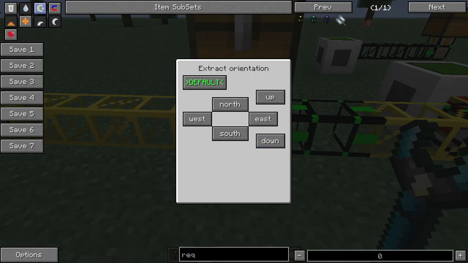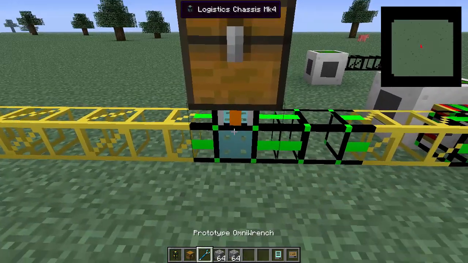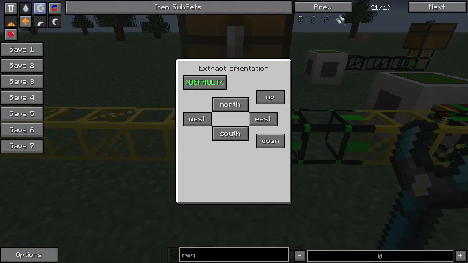And for those of you that don't remember old sneaky pipes, what sneaky means is that even though this pipe is connected on the bottom of this inventory, by setting the configuration on the extractor module, I can have it extract from a different side of the attached inventory. And that's important for working with some machines from certain mods. Like for example, IC2 machines only output to the right. So that would be... To the sides, yeah. Well, yeah, right. To the sides, sorry.